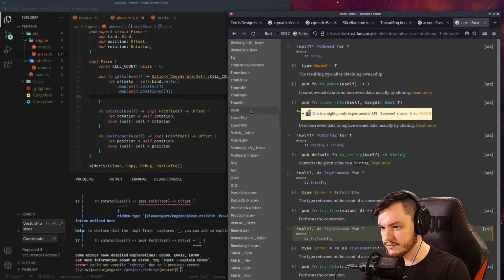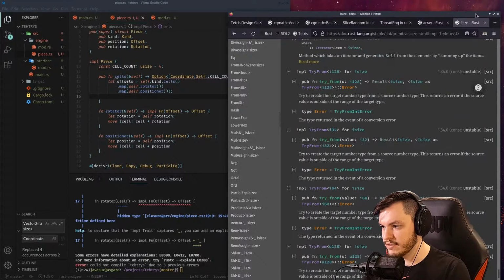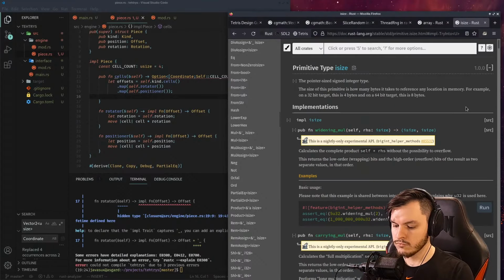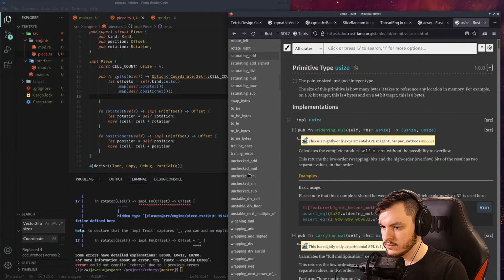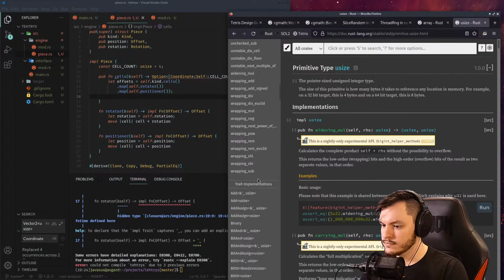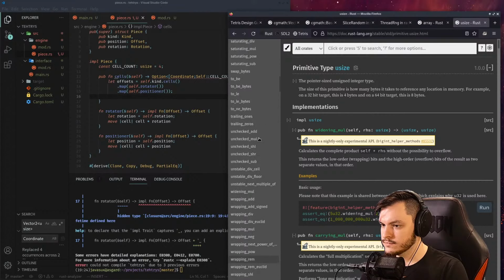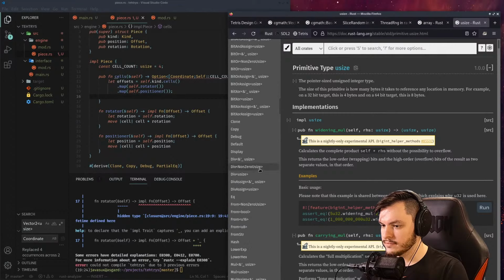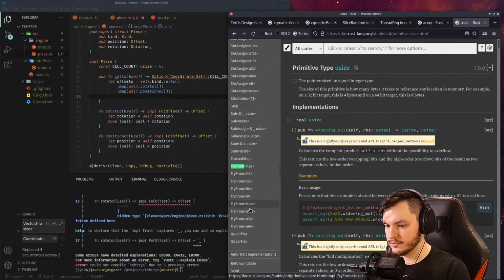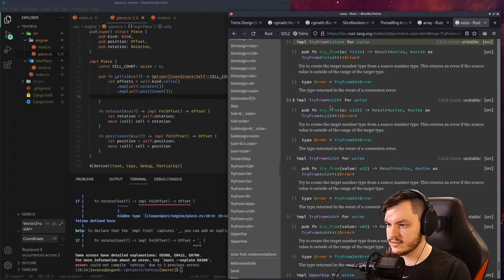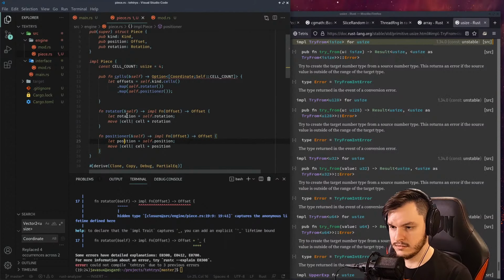Does usize have a try from iSize? Try from iSize. Yes. All right.